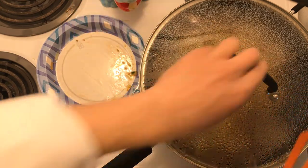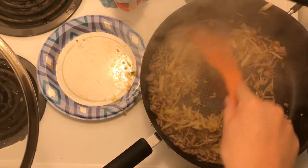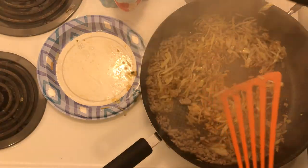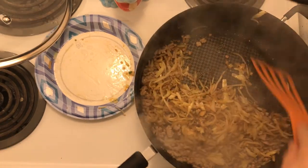All right, the filling has been cooking for about a minute. I think everything's done. I'll set it aside and figure out how I'm going to do the wrappers.